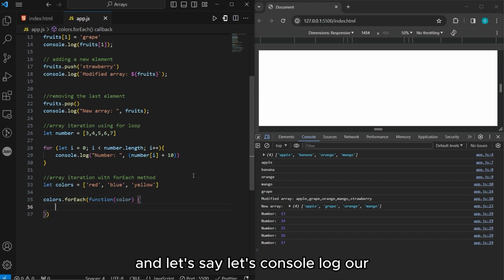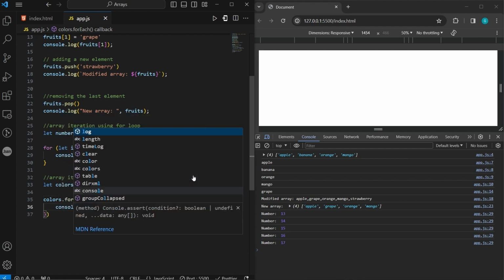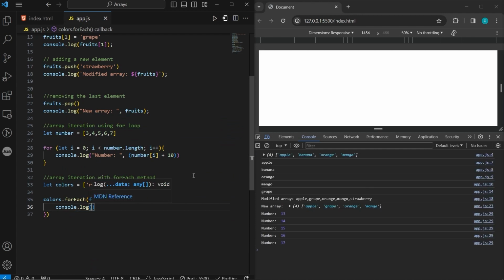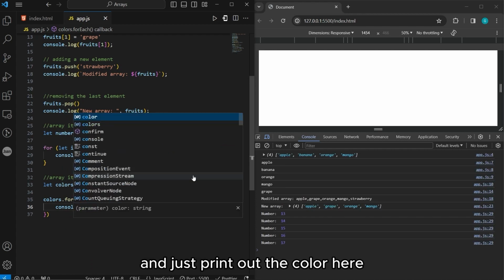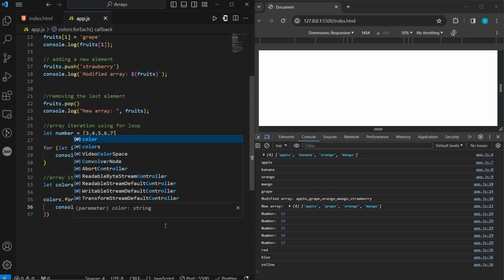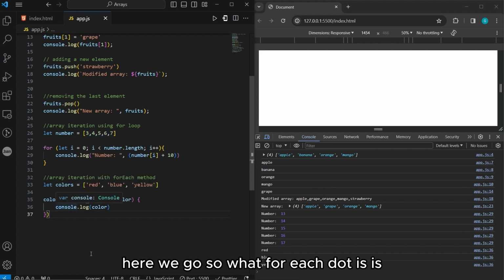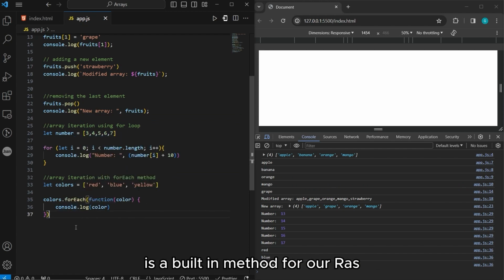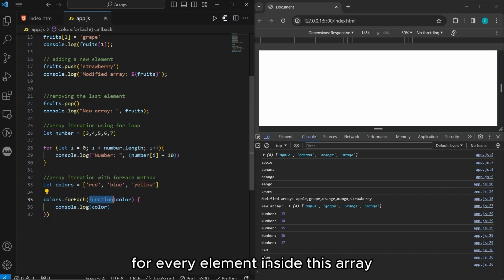And let's say let's console log our colors and just print out the color here. There we go. So what forEach is, it's a built-in method for our arrays, and forEach runs this function for every element inside this array.